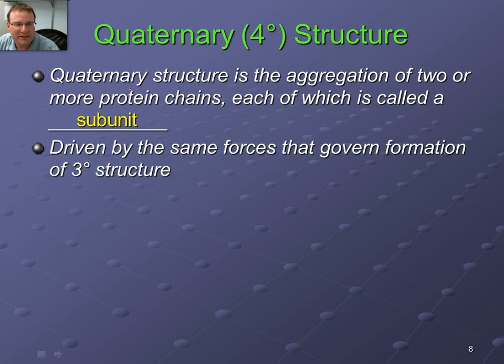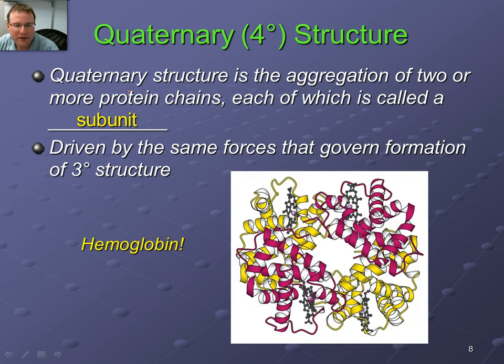The reason it's the easiest probably out of the batch to understand is because quaternary structure is basically driven by the same forces that govern how tertiary structure forms, except now we just have more than one polypeptide chain coming together via things like the hydrophobic effect or hydrogen bonding, what have you. Just to show you one example of how quaternary structure looks, we're going to use hemoglobin. Hemoglobin is the example that I think every single biochemistry book on the face of the planet uses. And it's the one I'll lead off with here first as well.